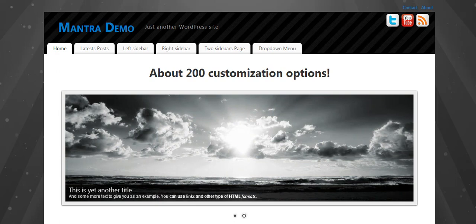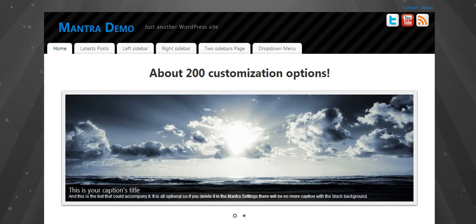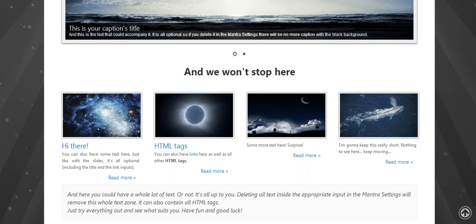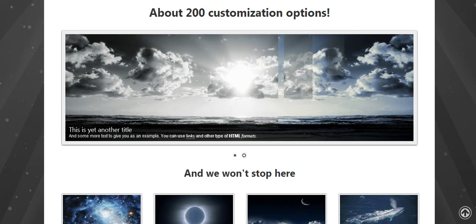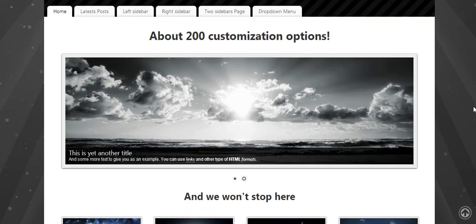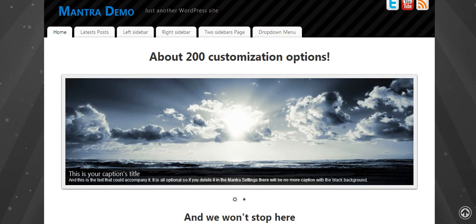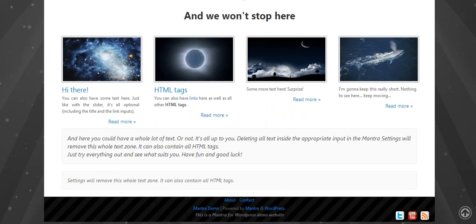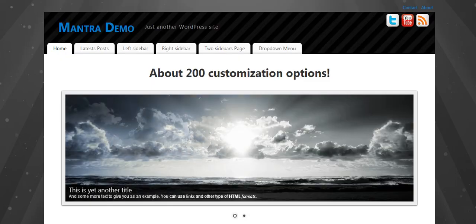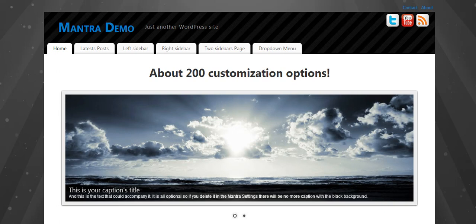I looked at several different responsive themes for a couple of new sites that I was doing for helping clients with. And as I tried different ones, when I hit Mantra, I'm like, okay, this is it. This is the one I want to use. Some of the things I like about it, it looks nice. It works well. It looks very up-to-date. It's not an old-looking site. It is responsive, so whether you're on the cell phone or the tablet, people are going to be able to see it well. And it's got all these social media links, very easy to add. And I'm going to go ahead and show you inside the dashboard what it looks like.